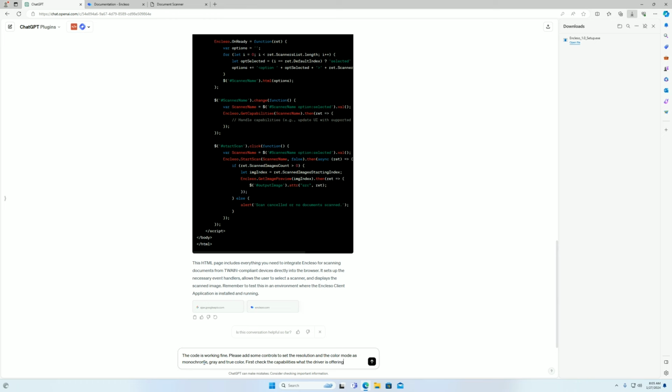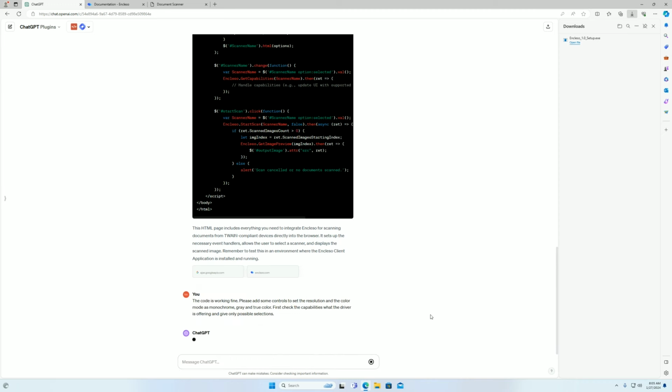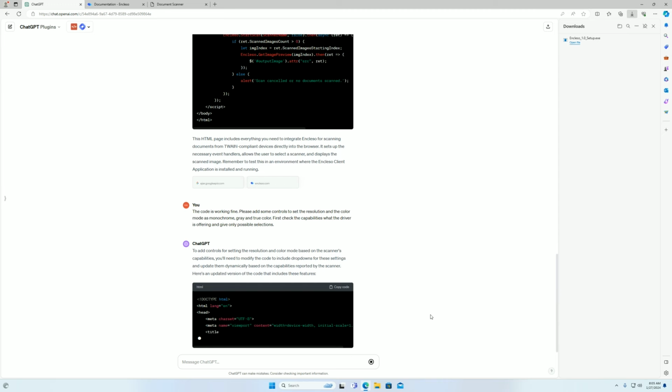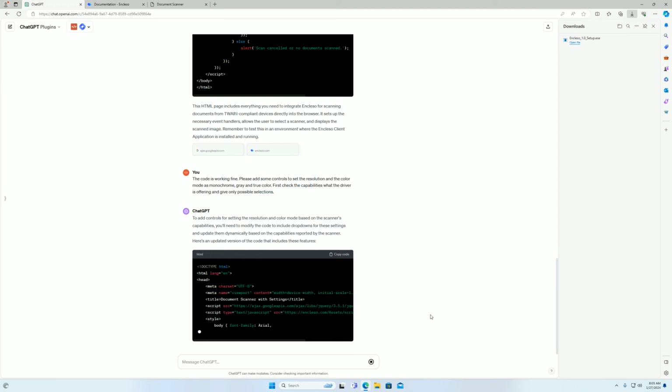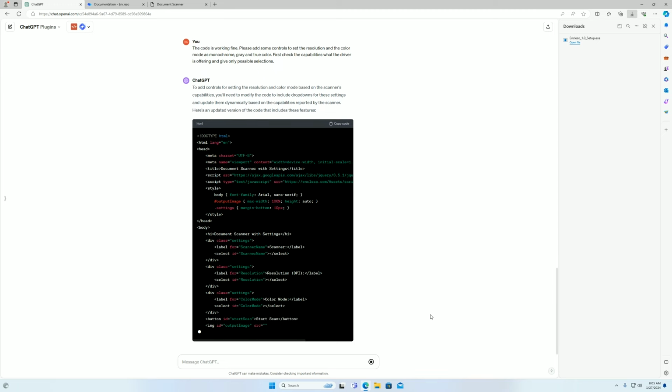What the driver is offering. All right, so now we will get a new code, and in this code we can then also set with which resolution we want to scan.